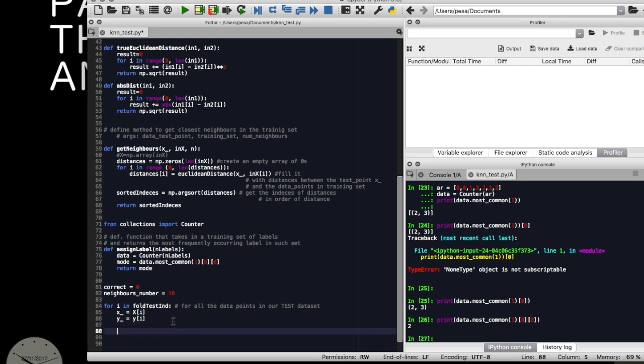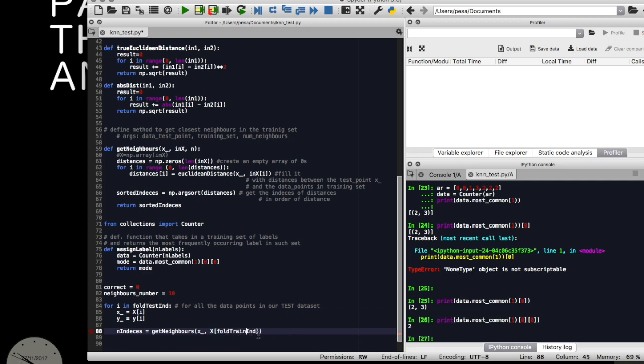And then we are going to get the neighbors, right? So let's call it neighbor indices, and we do neighbors, and we pass in the test point. Okay, we pass in the training set. No, it's not full test, it's full train.